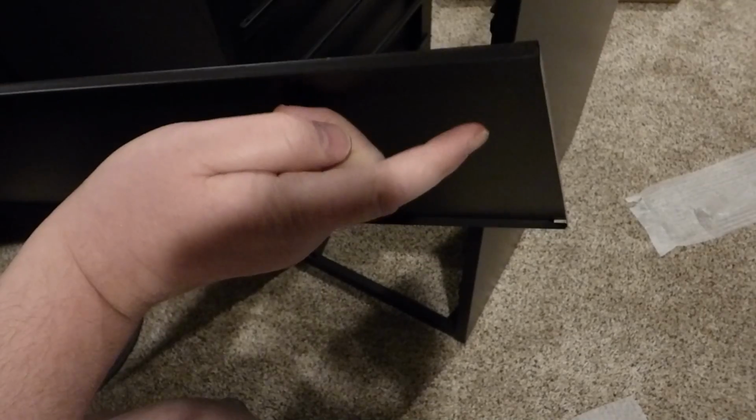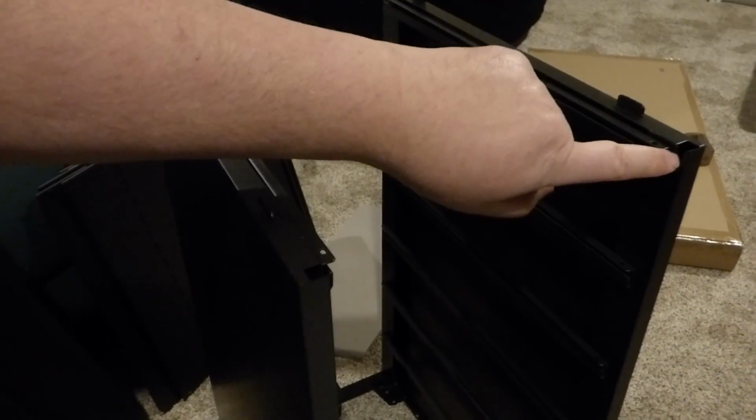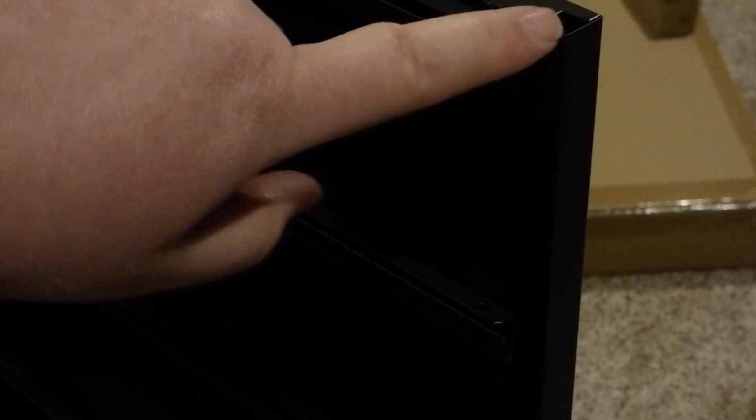Then the back side. Gotta get the backside piece, because this right here is needed. And you can tell the top because the top of this has a little flange thing here. It sticks up. That's going to be needed here in a minute. And this one's the front because there's not a hole in it. So I'm going to spin this unit around. And you can see the back part at the top has a hole here. Maybe I should have gotten a white window symbol or something, but there's a hole right there.